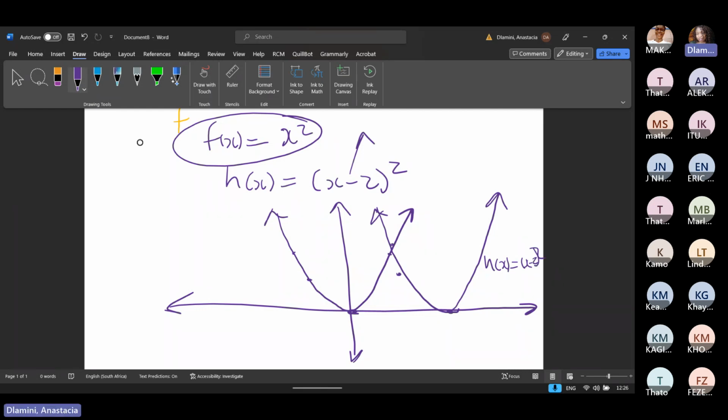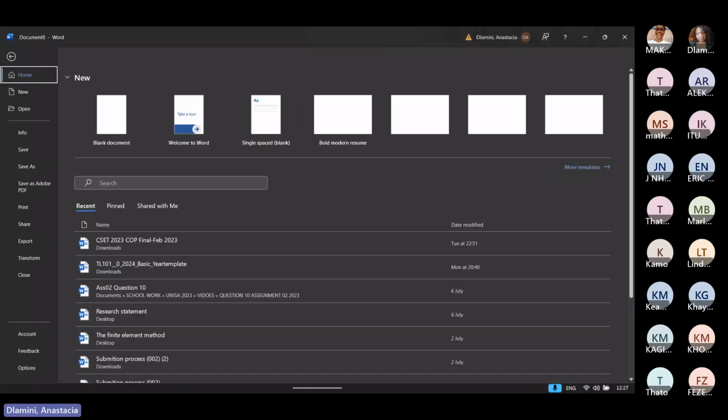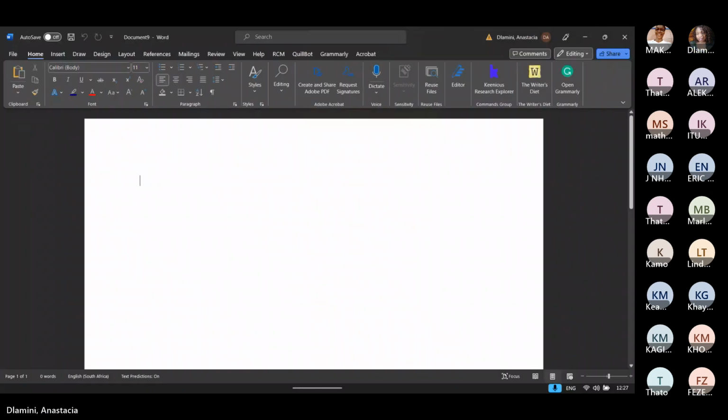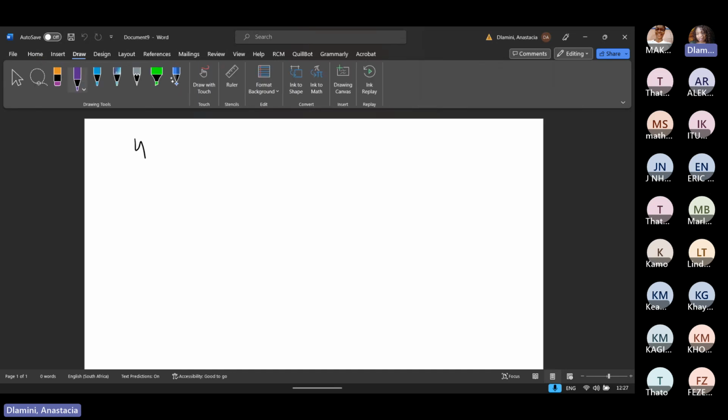And in the textbook, they'll show you properly because they drew it according to scale, on a nice scale. So this is a question that is similar to the one in our assignment. So example 3. Here they're combining both the horizontal and the vertical shift. So we have y equals to square root of x minus 3, plus 4. Can someone explain the transformation here?